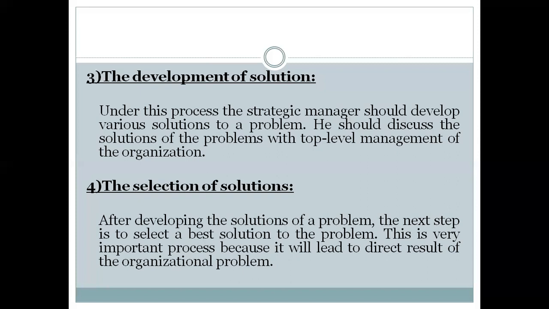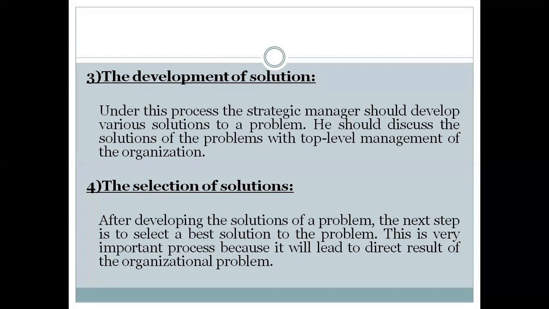Developing a solution is different, selecting the solution is different. Developing solutions refers to 3-4 ideas or 5-6 ideas, even 10 ideas, 100 ideas you need to develop to sort out your actual problems. That is the third stage of the decision making process. And the next stage, very, very important stage, is the selection of solutions. Yes, after developing the solutions, you need to select a solution which solves your actual problems.